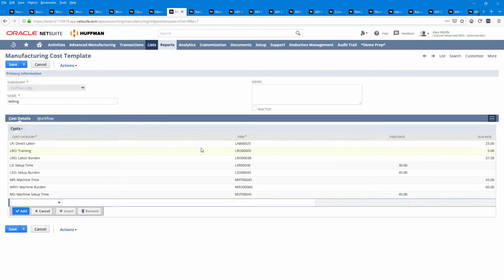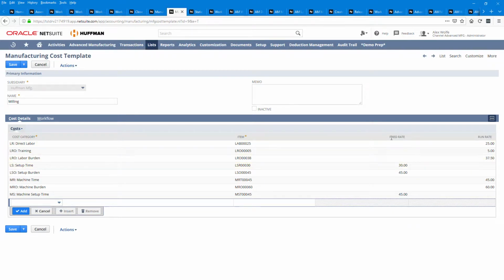In addition to the cost category here, we're also identifying the item as part of that cost template. So in this case, we're bringing in multiple cost categories, multiple items within a single costing template called milling. Now that doesn't mean that when we go back and associate this to the routing step I just showed you, it's trying to pull all of these in. It's basically just looking at one of these items that's associated to that. But that way we're not having to create cost template milling A, B, C, D, etc. You can have one cost template, so to speak, for that step or that process, and then organize all the different categories and prices and rates, etc. that fall within that.